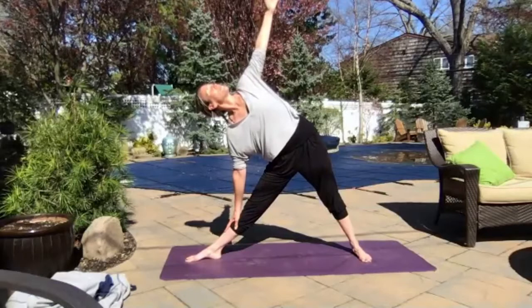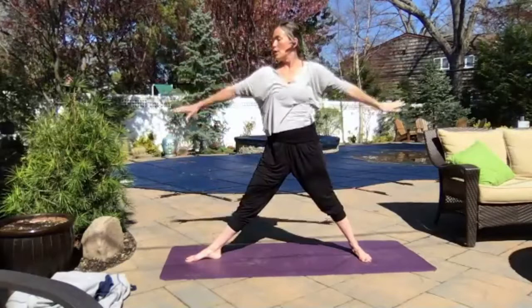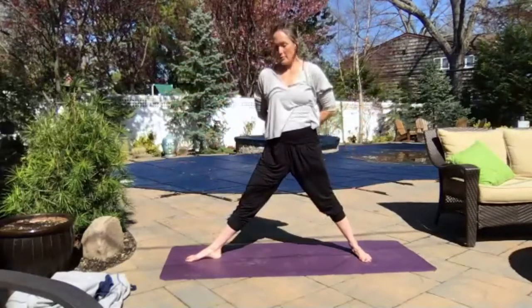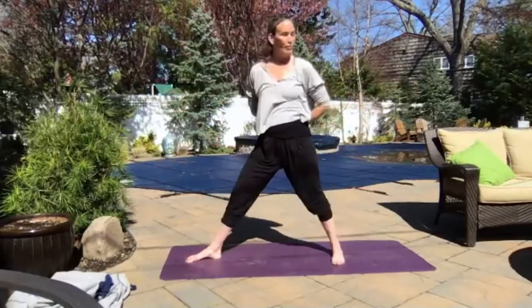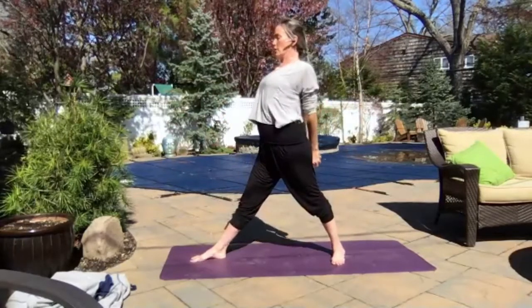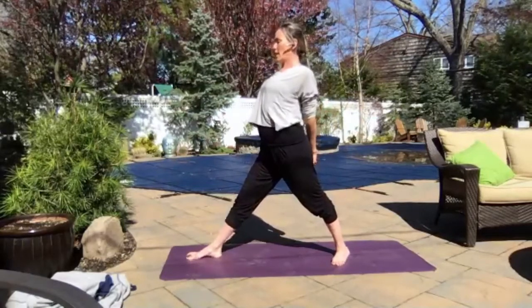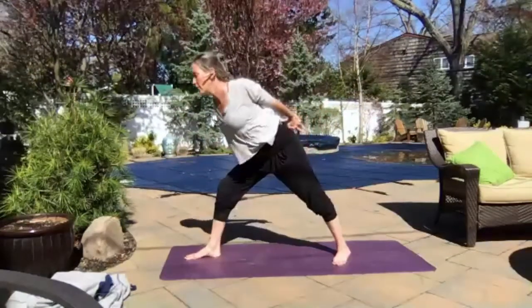When you're ready to release, press firmly into the feet. Inhale, lifting back up. Release the arms back behind you. Clasp the hands. If you need to, step that left foot forward just a little bit. Draw the shoulders away from the ears. Lift the back of the heart towards the sky. And as you exhale, coming into your humble warrior, bending that front knee.